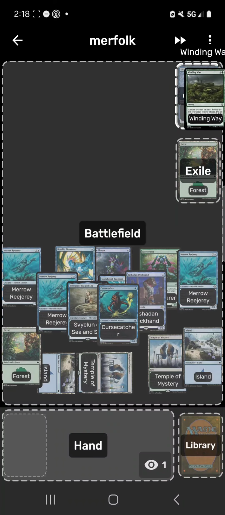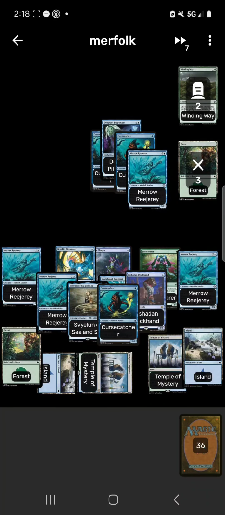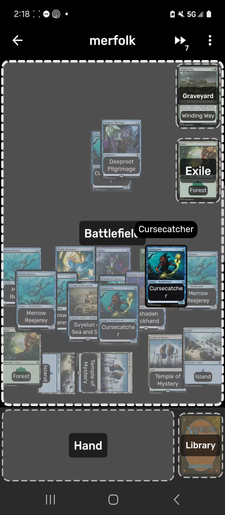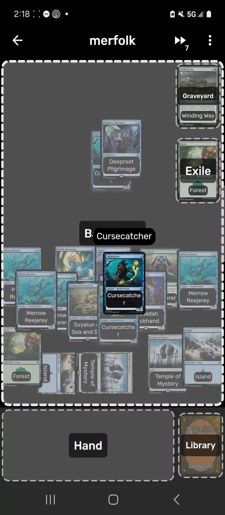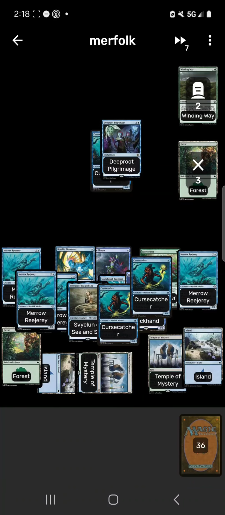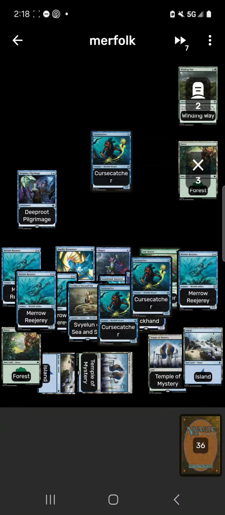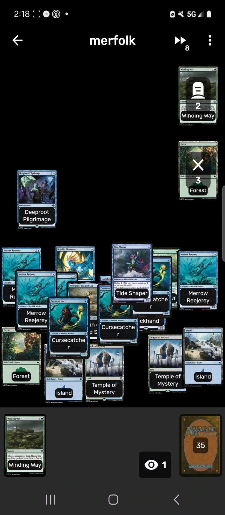Play Winding Way. We're going to put the top 4 creatures into our hand. We're going to use the floating mana to play Reachery, just so whenever we play a Curse Catcher or like a one drop Merfolk, we're now untapping four lands. So we can tap four lands for mana to just keep floating, keep benefiting with Deeproot Pilgrimage. And then I think we would move to turn eight and just swing in.